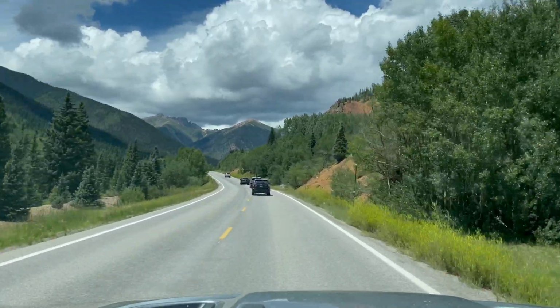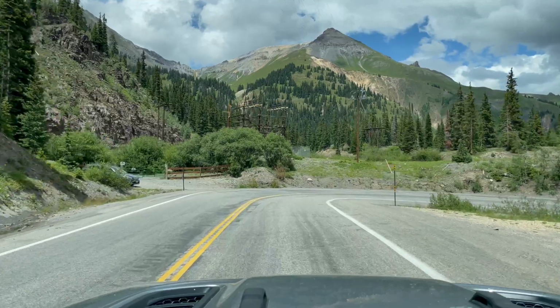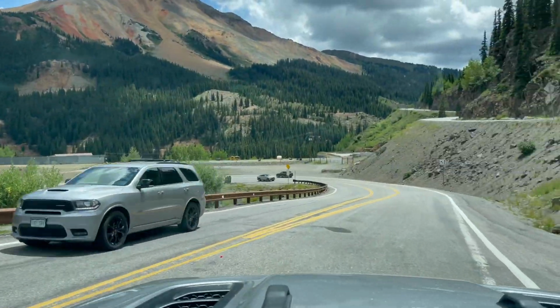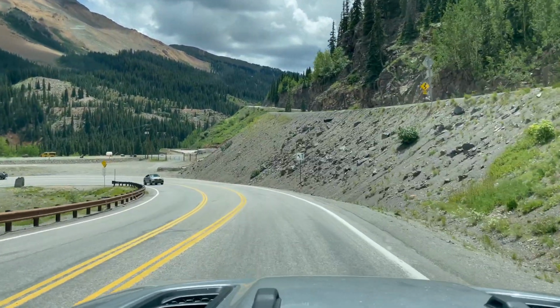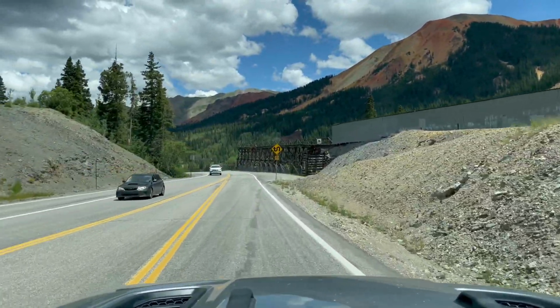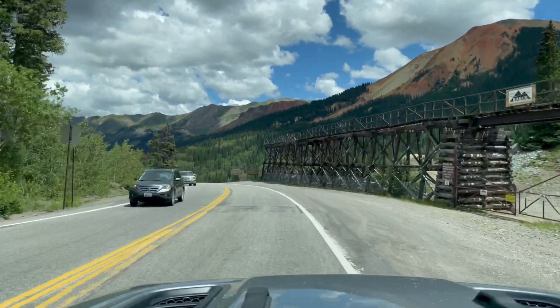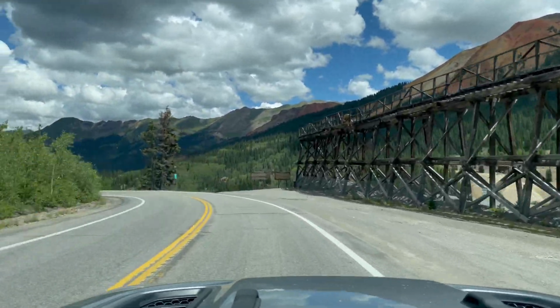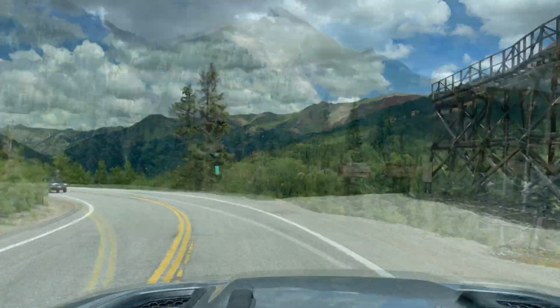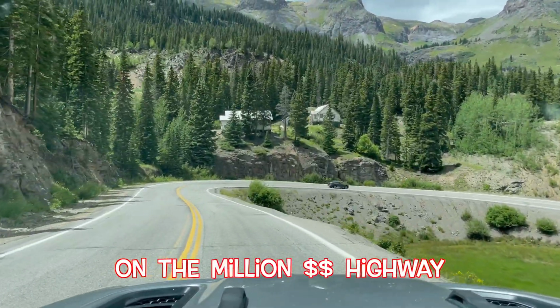So in this video, Silver and I give it another try, only this time in the opposite direction, east to west. I won't spoil it for you, but let's just say my persistence paid off, and I got to see those spectacular views. I hope you enjoy this second part of our all-day wheeling adventure over Imogene Pass. We're expecting a bumpy ride, so fasten those seatbelts and welcome aboard.